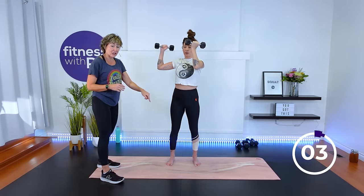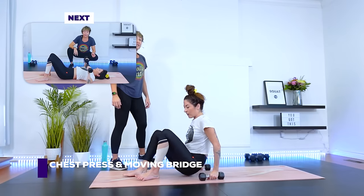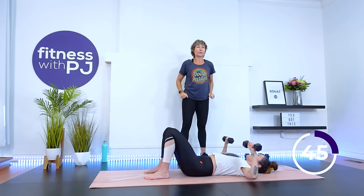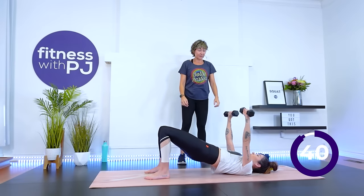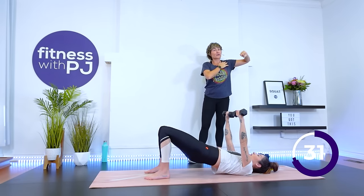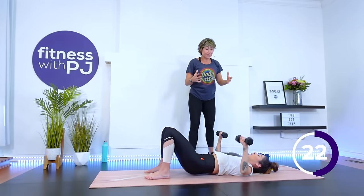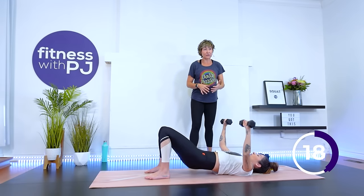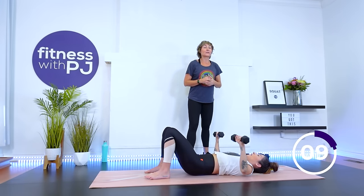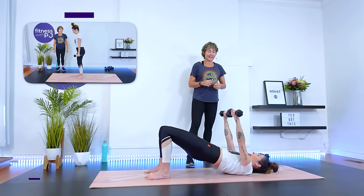This is our last move — we're going to go back to that chest press with moving bridge. Maybe switch out your dumbbells because this muscle group can take a little heavier. For our setup for the chest press: line elbows up with shoulders and then bring them slightly forward. Back arm on mat, press up, bum up. I don't want you lining your elbows up with the shoulder — that puts the shoulder in a precarious position. Bring the elbows forward a bit to keep the shoulder joint in a safer position.